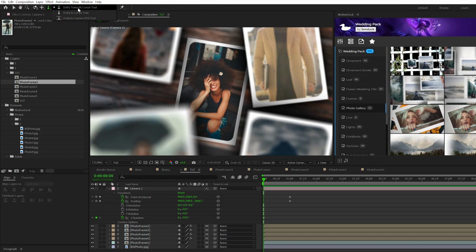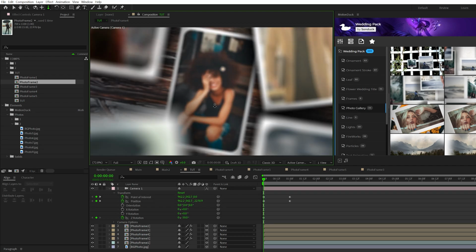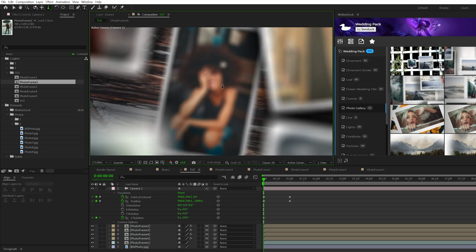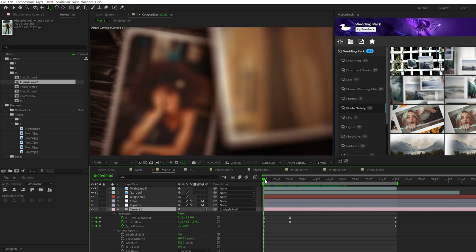We'll grab the dolly towards cursor tool. And what we can do is click and zoom into our scene. And yes, After Effects will run pretty slow. That's why you didn't see that smooth adjustment. So you may need to lower your preview quality. But essentially when you're zoomed into your scene, you're gonna get something like this.